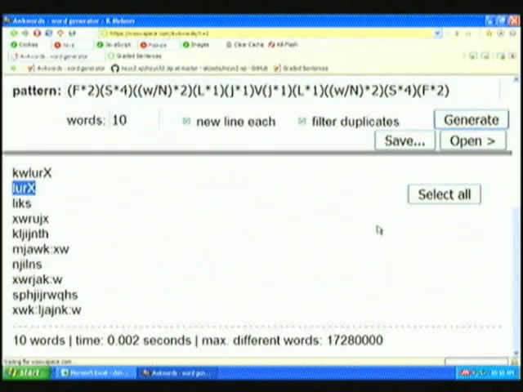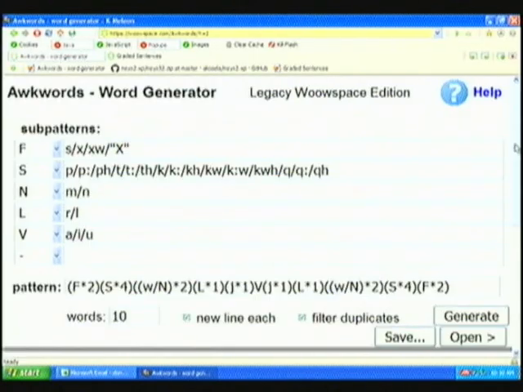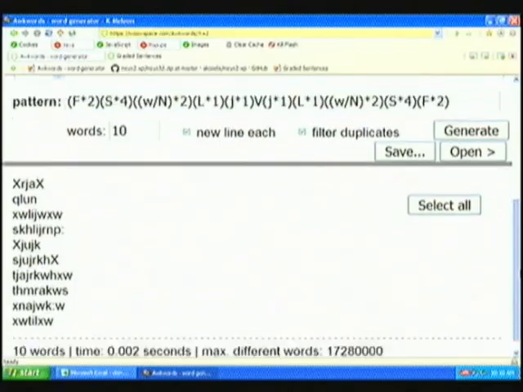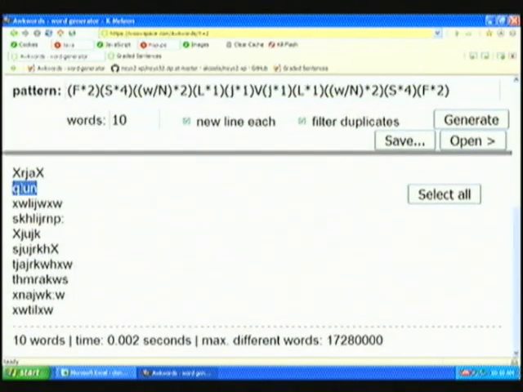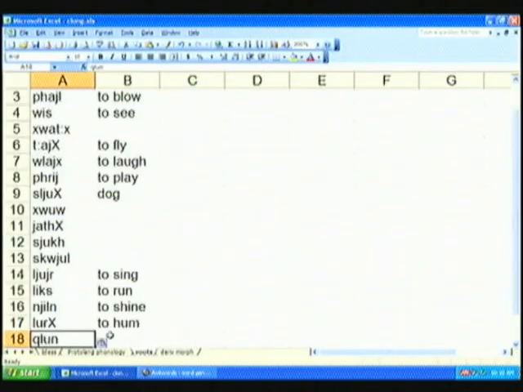Let's get another batch of roots. Gloon. Oh, we got some uvula action. Gloon. Oh God. Sometimes pronouncing uvulas just makes me gag for some reason. And they probably won't be around in the language for too long. Now what can that be?